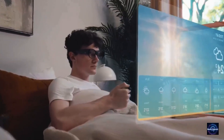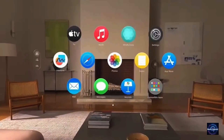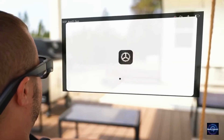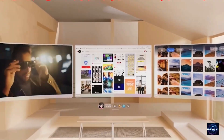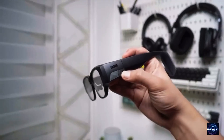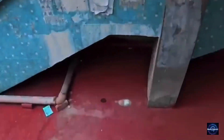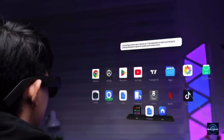But don't let the looks fool you — there's serious hardware inside. You're getting a Qualcomm octa-core processor, 8GB of RAM, and 128GB of storage, all running a full Android system, completely standalone. No phone tethering, no external processor puck. The glasses themselves are the computer, and you can launch Android apps, record videos, control smart devices, or even mirror your PC or Mac straight in front of your eyes. The visuals are stunning: dual Sony micro OLED displays with 1080p clarity per eye, deep contrast, and a 36-degree field of view — bright enough to use outdoors and crisp enough to feel cinematic. And with smart battery optimization, you're getting hours of use and quick charging, with no fans, no heat, just smooth performance.